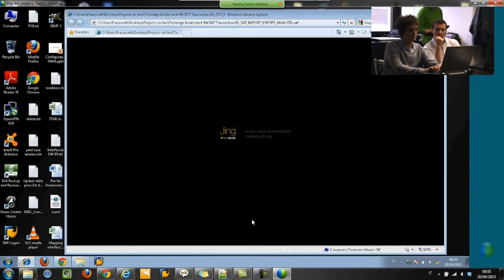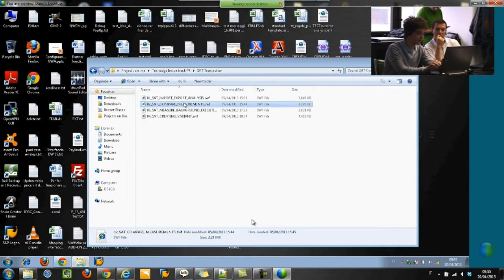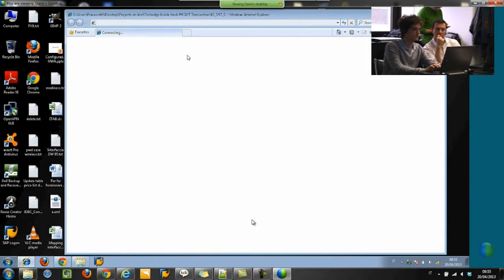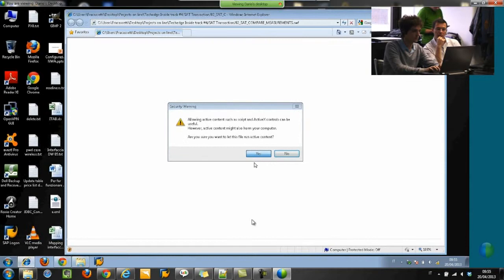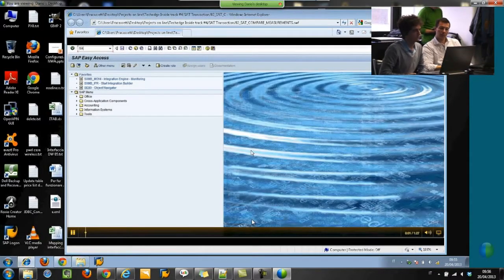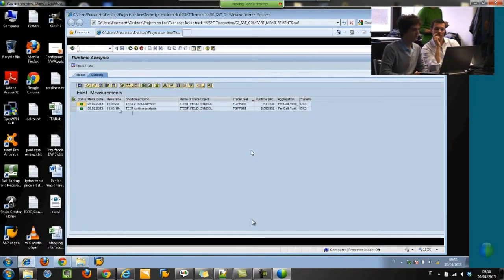This can be seen as a small functionality, but try to think of extracting a trace from the production environment, importing it in the quality system, and comparing them. So it introduced the second very cool functionality, which is the compare. The SAT transaction permits you to select more than one trace and compare them together. Here we have two trace files. We select both and compare.